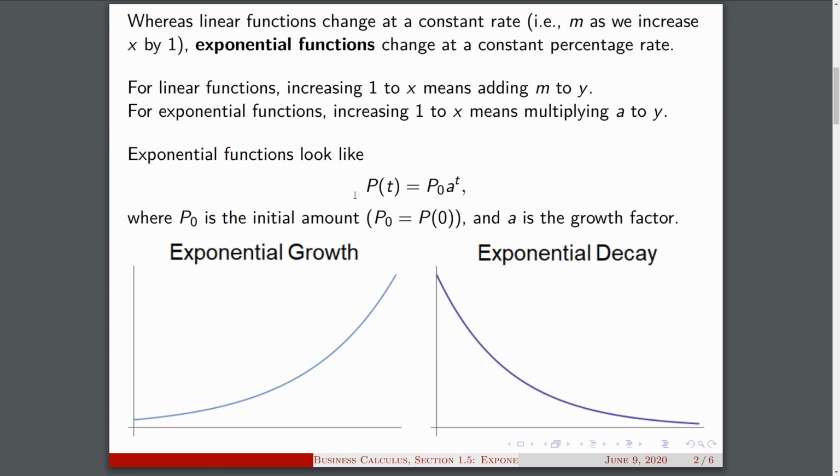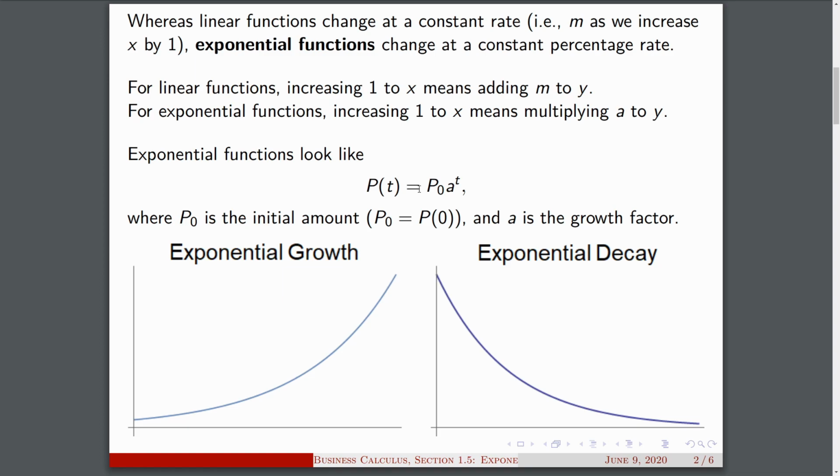P of t, that's like f of x, but for these functions, instead of saying f of x, we usually say P of t, because P is like the principal in a bank account normally after t years being in the bank account, and so forth. So P stands for principal. Usually that's the name of the function. Sometimes you'll see capital A used or something like that.